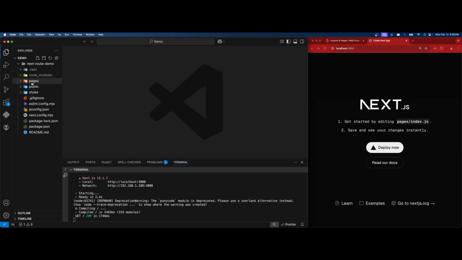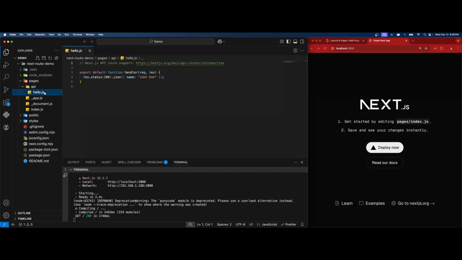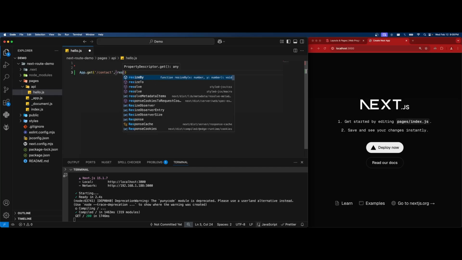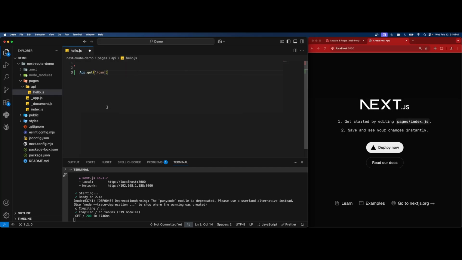Unlike Node and Express, or specifically Express, when we had to make our own routes, right? So if you recall, we would import Express, and then we'd have app.get, and then whatever the route was, contact, so on and so forth, with the res and the req, blah blah blah, right?